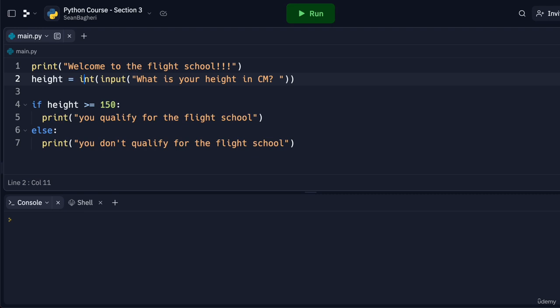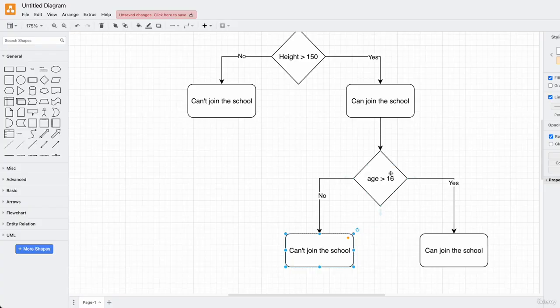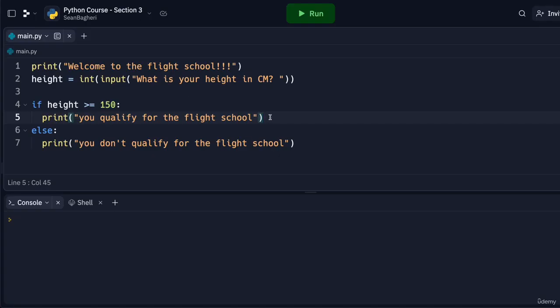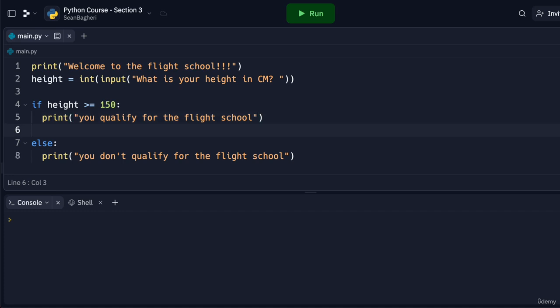Now let's actually turn our code into that again. We've got a simple code here, and we want to turn it into a nested one. We're going to ask another question, right? After the print, we're going to ask for another question, their age. That's what we're going to program. So if you remember, we want to program this. Let's first of all ask for their age, right? So that's what I'm going to do.